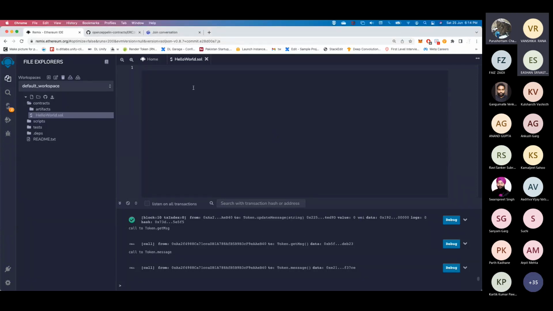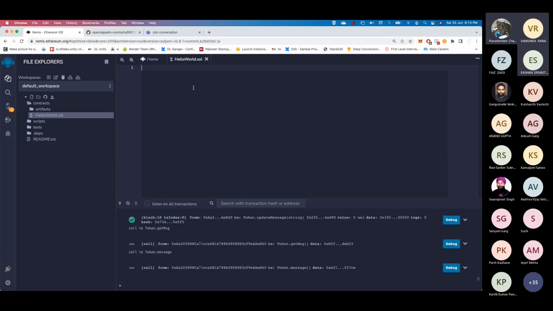If you remember a few things, the structure of our smart contract starts with a license identifier, right? If you don't use it, it will give you a warning, not an error, but we will use it. The second piece was pragma. Pragma is a hint to your compiler that this file should be compiled with this version or this version range only, right? Third is a contract actually, and given we are going to deploy this contract, we need to have some kind of a constructor.